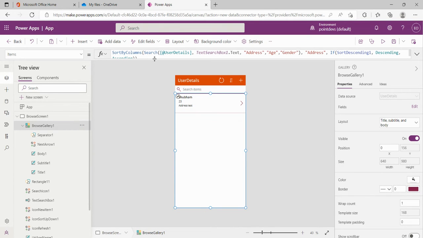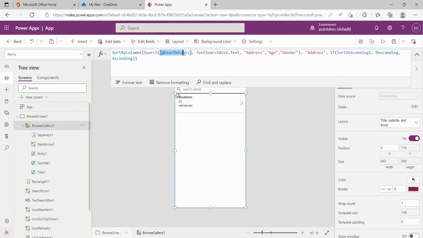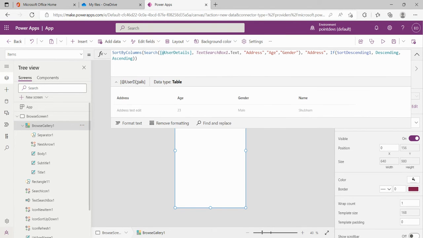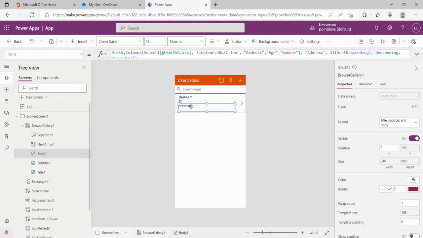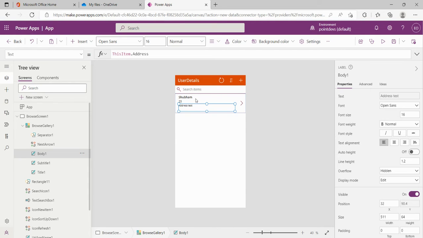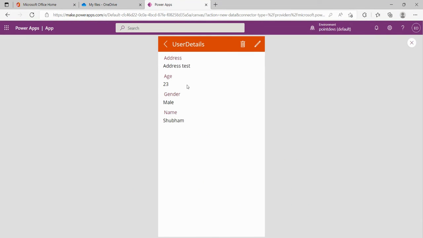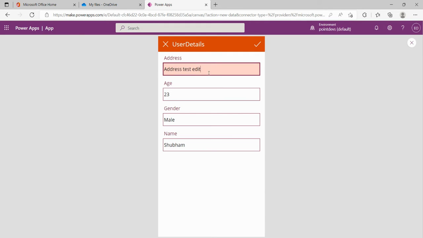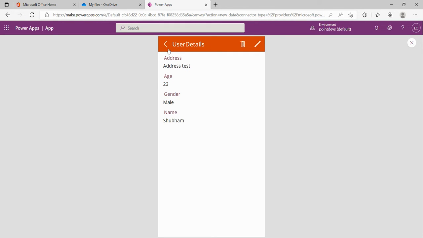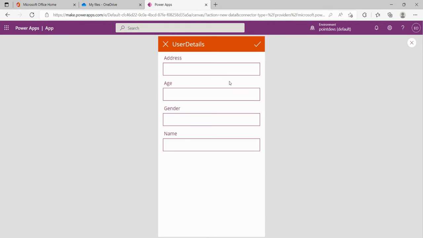Weird. See, here it is there, address test edit. Why is it not coming here? Here also it is coming. Let me create another record.